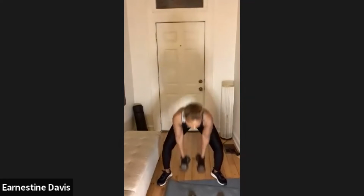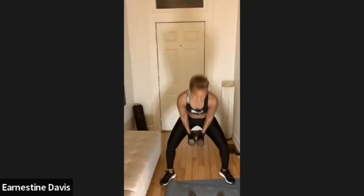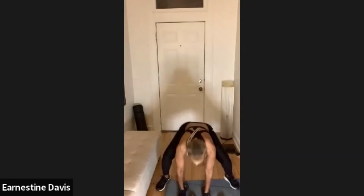Or if that's too much, like, I can't get down there and get back up, so you can go here. Up, down, up. But for those that's been working out with me, at least challenge yourself to do the modified version. Okay? It's gonna look like that.